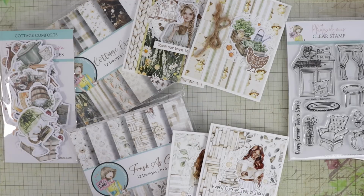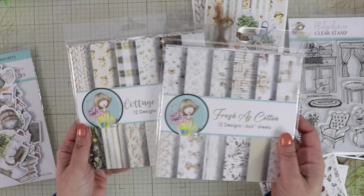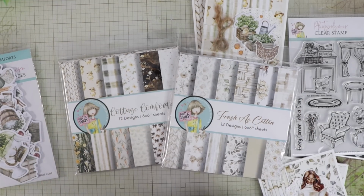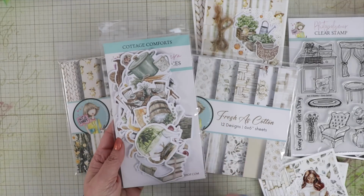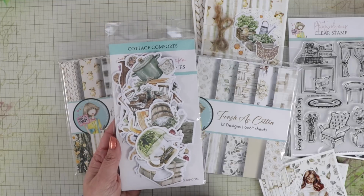So let's dive into what's coming out on the 1st at 9 a.m. Central Time. We have a paper pad club of the month. It's super fun. You get 2 beautiful paper pads. They're 6x6. You have the option to add coordinating ephemera to your subscription. When you check out, it'll ask you if you want to add the ephemera or not.